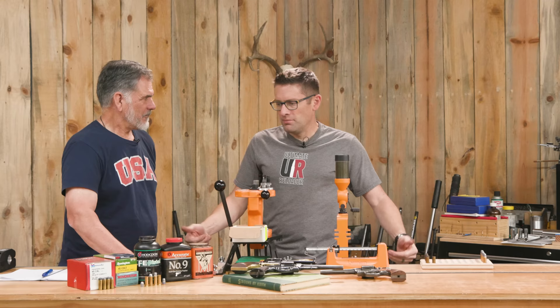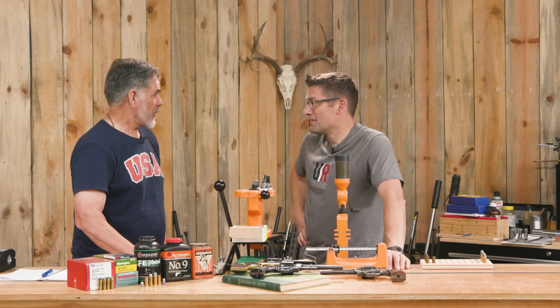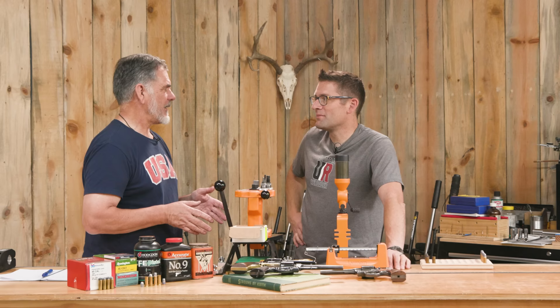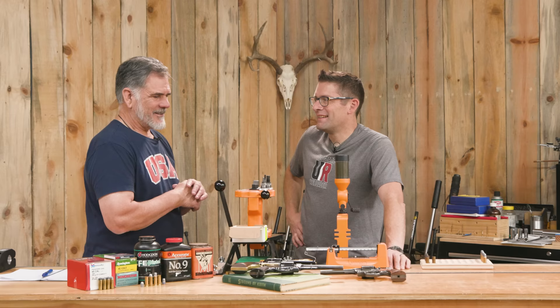.45 Colt — I've loaded it and I've shot it, all in the last hour. If you want to shoot some of those 300-grainers, only out of the Ruger — they're a little stout for the older, weaker frames. Elmer Keith actually did some stuff with the .45 Colt that you probably shouldn't do, including ruining one. Talks about it in his book. That's when he went to the .44 Special to get those thicker walls.